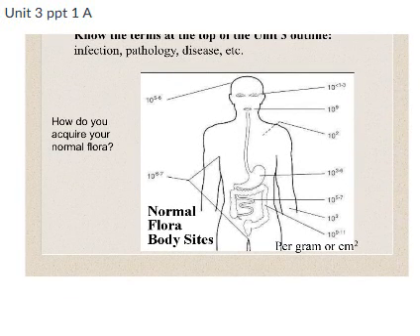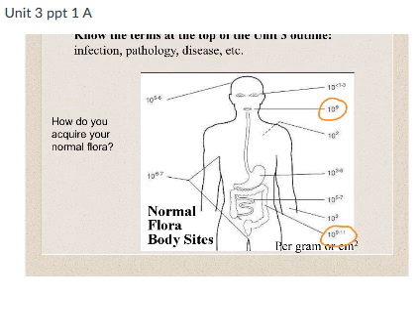Be familiar with the terms at the top of the outline. Most of them are commonsensical and you will already be familiar with them. This graphic is showing normal flora and bacterial counts at certain body parts. If you take a look at the mouth as well as the GI tract, you'll notice the numbers are pretty darn high.